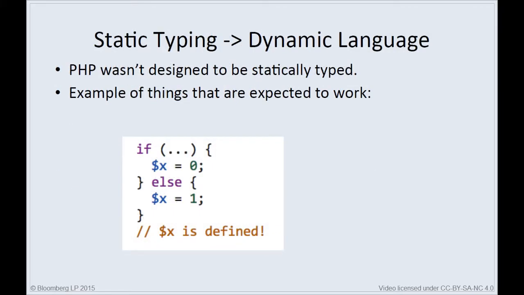So it turns out PHP is a fairly dynamic language, and Hack goes to some effort to let you continue using the idioms that you had in PHP. So here's an example of something. In most statically typed languages, you have to pre-declare variables before you can use them. You don't in PHP because it's dynamic, and you shouldn't have to in Hack. We can, as a matter of fact, infer, even if this is the first time that X is referred to, that since X is defined in both branches of the if, it's defined after this if.